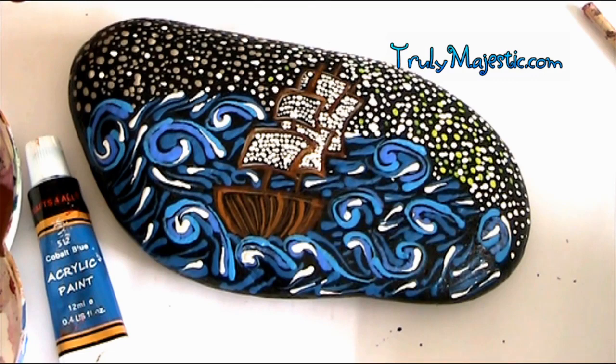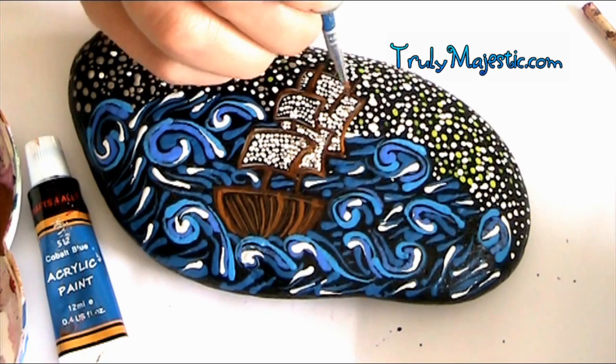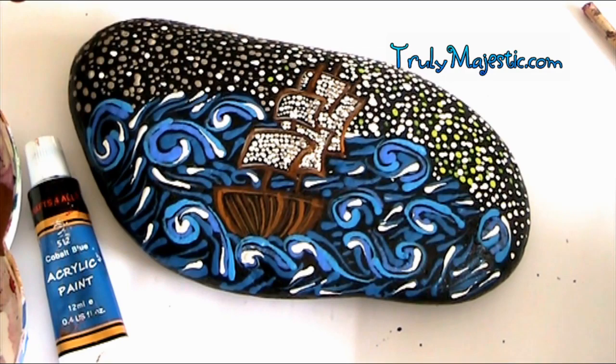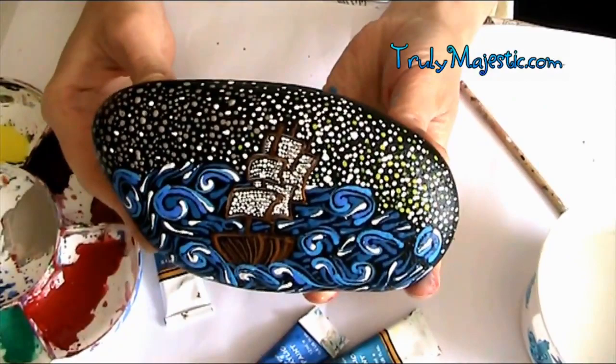So you can make your sky, you notice there's a lot of black showing on the gray side of my sky. You can dot it in more, dot it in less. I'm just filling in the dots now with a little bit of gray just to give it more of a 3D look. It doesn't show up very well on camera, but it looks really nice in person.